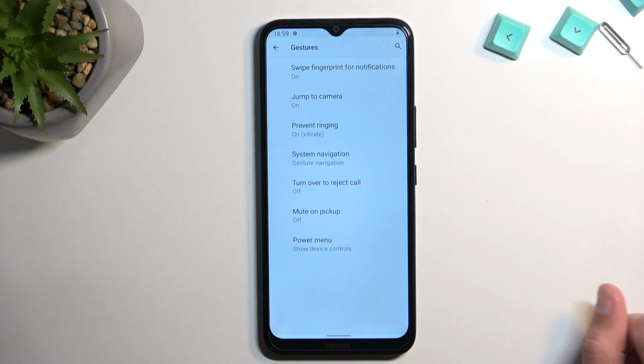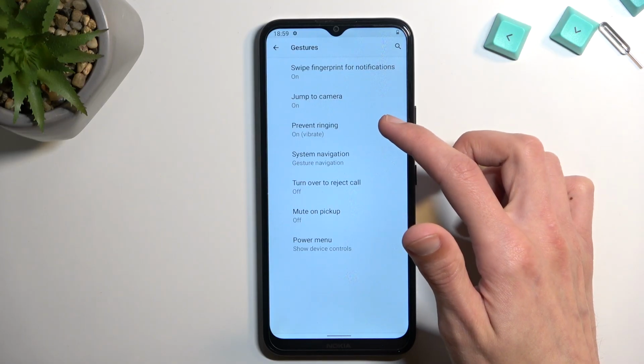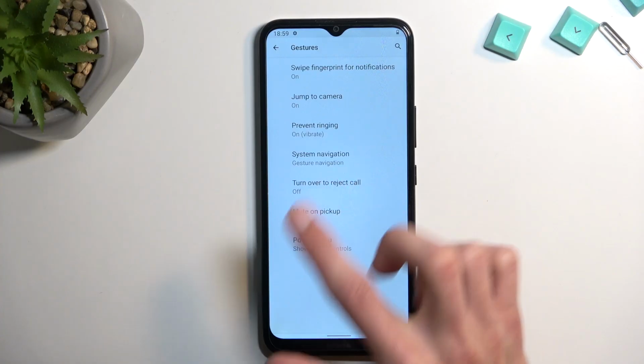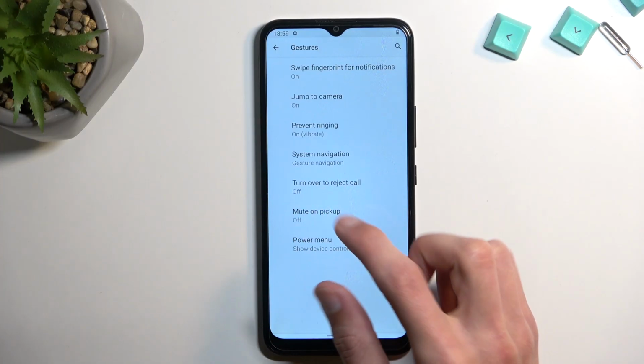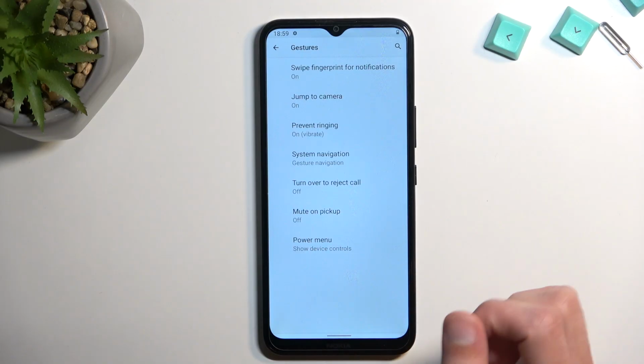But yeah, anyway, going back to the gestures right here, we also have things like jump to camera. We have prevent ringing, system navigation, and we'll touch upon this a little bit more. Turn over to reject calls, mute to pick up, and power menu.